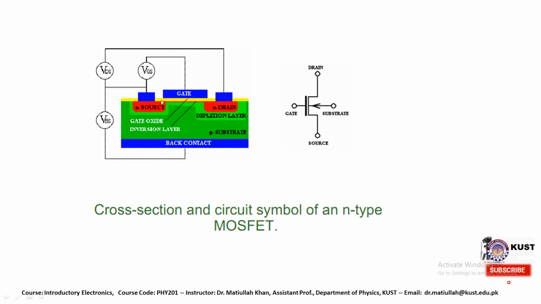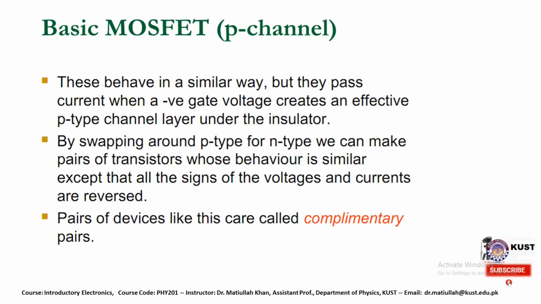If we look here, this is the source, and this is the drain, and the source is made from n-type. The drain is also made from n-type, and the gate is connected with the potential difference. The gate is normally placed on an oxide inversion layer, and everything is grown on a p-type substrate. So we would like to enhance more knowledge regarding the MOSFET.